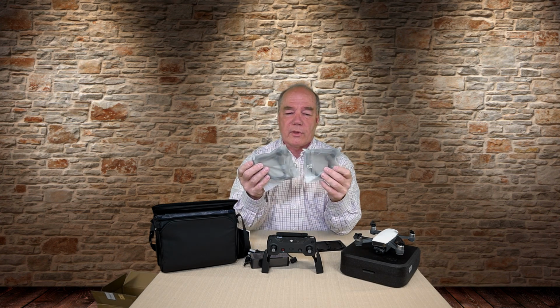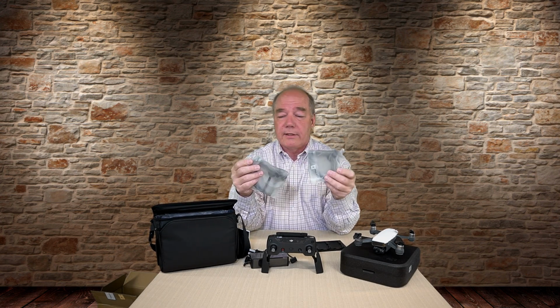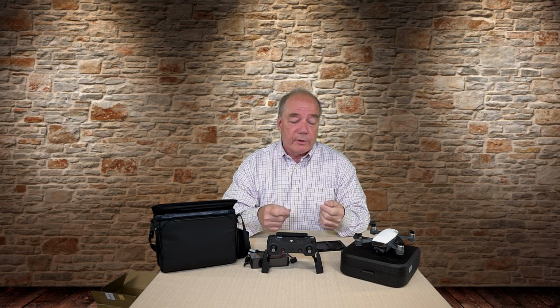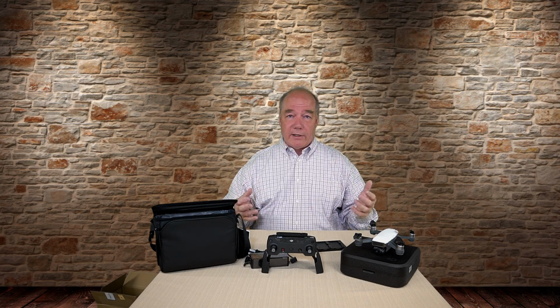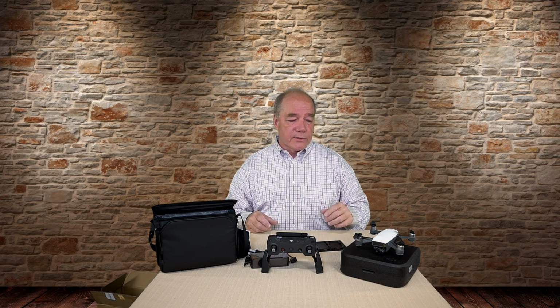The prop guards are pretty straightforward, and again, I'll do a much more in-depth review of the Spark and how these things work and how they attach and maybe the benefits of what these things will do for you. But they look like clip-ons, and they'll fit obviously on the Spark for indoor flight, certainly. And if you're flying outdoors and you're new to flying, you want to put those prop guards on there because I guarantee you, just like I do and a lot of flyers do, we run into stuff. Even though we've been flying for years, I still run into stuff. So having prop guards on a new quad while I'm still getting the feel for how it flies and how it handles is a good idea.